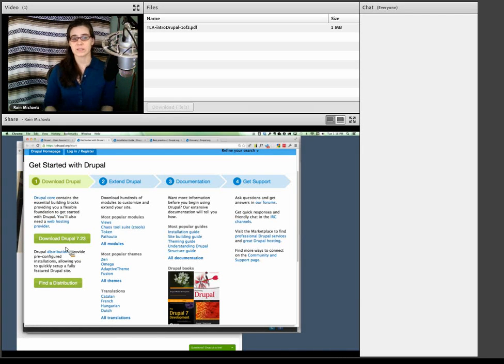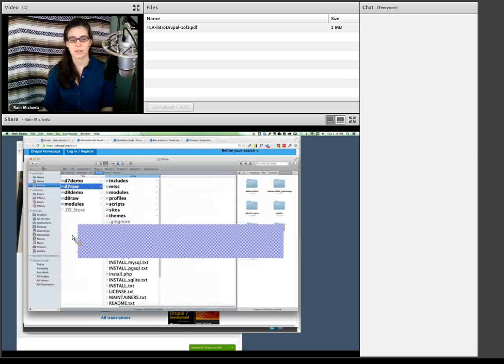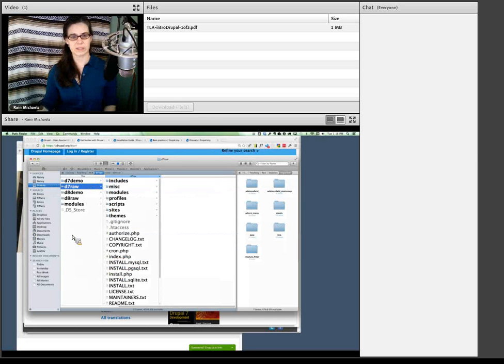Everything that we discuss today for Drupal 7 is relevant to Drupal 8. The buttons might be slightly different, the locations might be slightly different, but the configuration and the general basic tools are the same. So once you download Drupal, that's going to move you over to looking at your file system. You're going to download a zip file, and then you're going to need to move the content of that zip file into your root directory for your hosted environment.